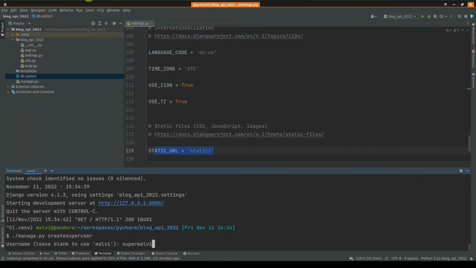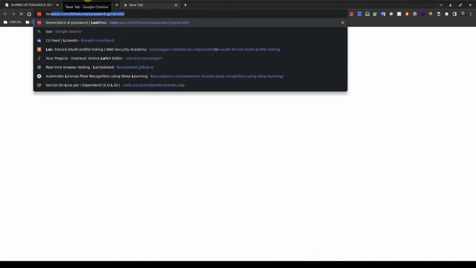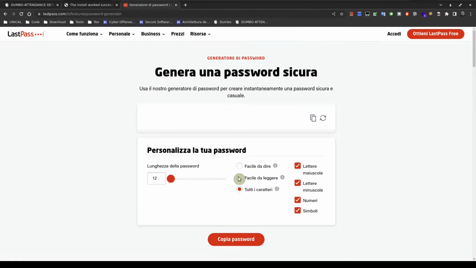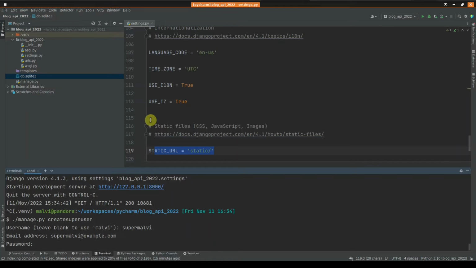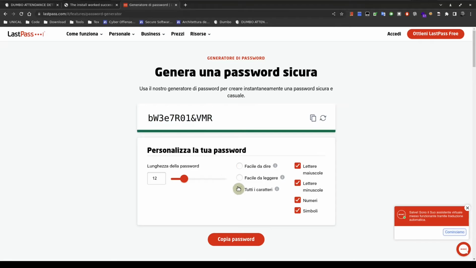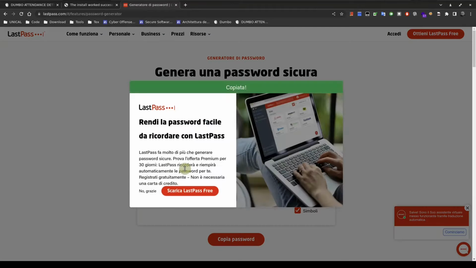What I will do is go to LastPass or something like this, and generate something easy to say. Maybe this will be my super username. Or maybe admin dash and this strange thing that I don't want to remember. Password, again, don't use a weak password. The password for sure you want to generate. So let me use this. Or maybe you want to make one even longer.